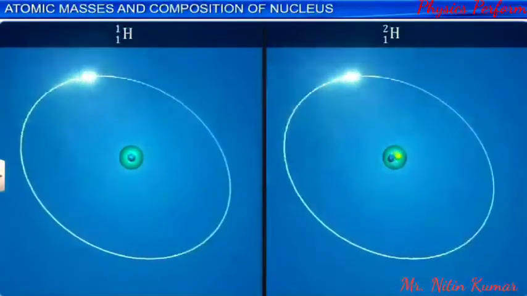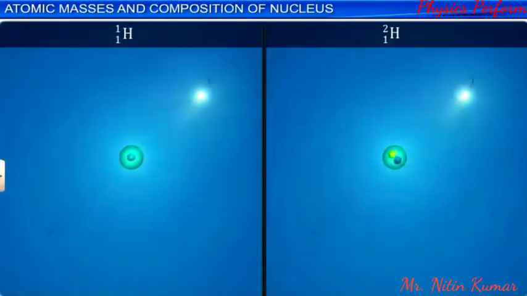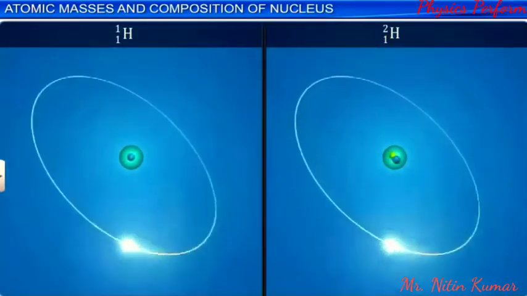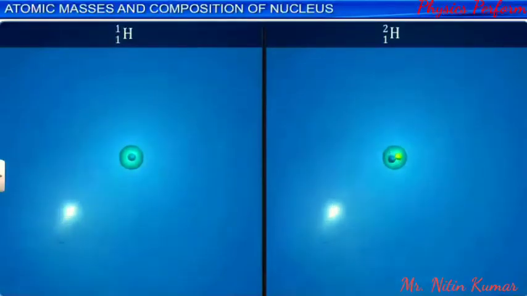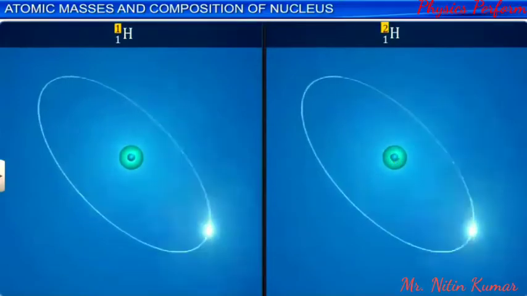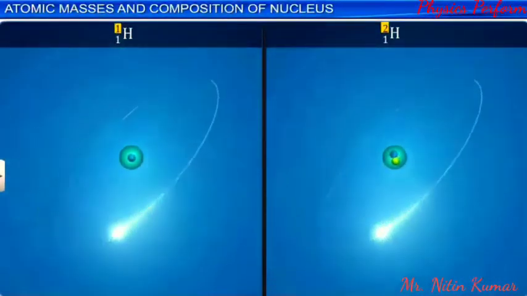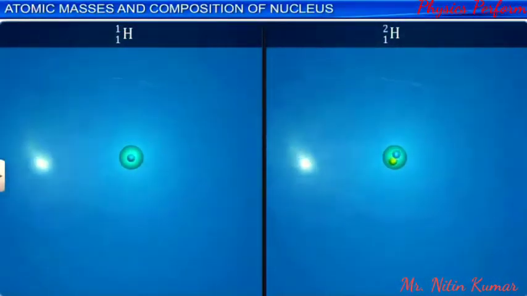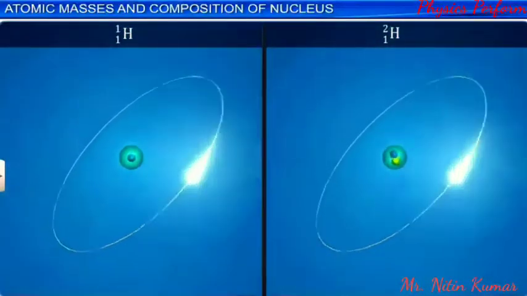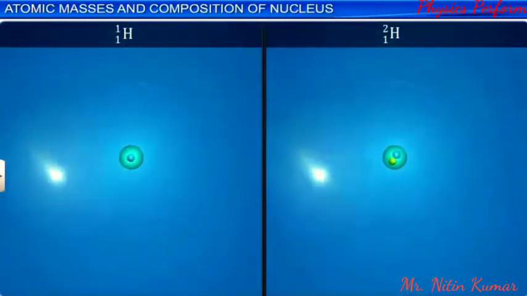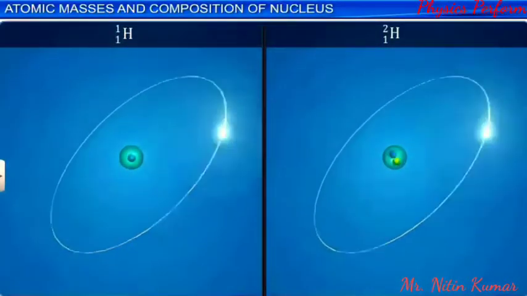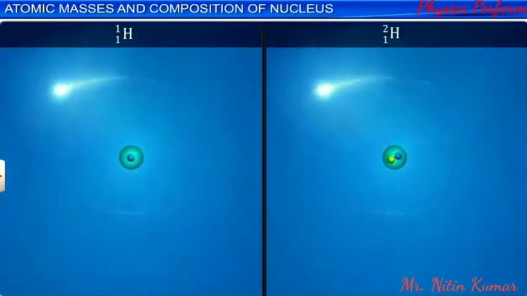Elements available naturally may be composed of atoms having the same number of protons but a different number of neutrons. Thus, we have atoms of the same element having different mass numbers or atomic masses. Such atoms are referred to as isotopes of the element. The isotopes of a given element occupy the same place in the periodic table as they all have the same atomic number. However, they may differ in their nuclear properties.